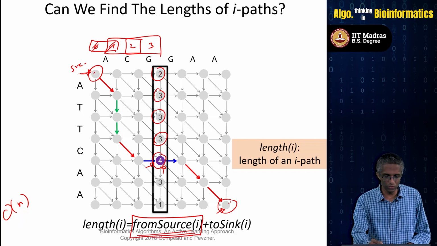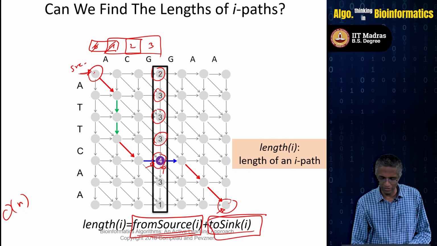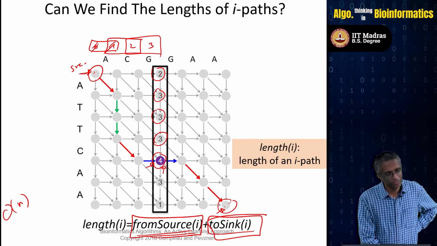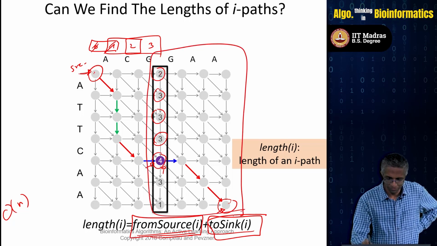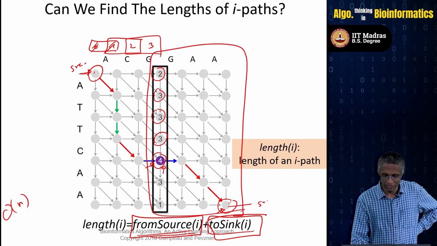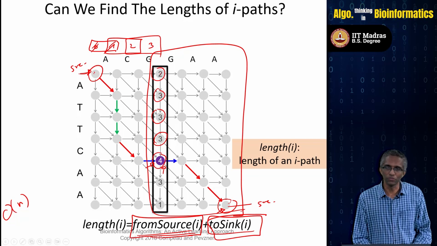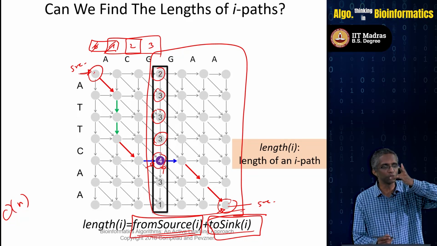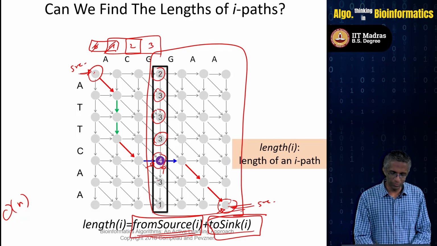Okay, but in order to know this 2 3 3 4 3 1, you also need to add it to 2 sink, right? You need to know the best path from each of these nodes to sink. Okay, exactly. So you can look at this second half. You can treat the sink as the source, and then you can basically invert the direction of all the edges. So if it goes from left to right, you make it go from right to left. If it goes from top to bottom, you make it go from bottom to top. So then you will start from this node, and then you will end up in all of these other nodes.